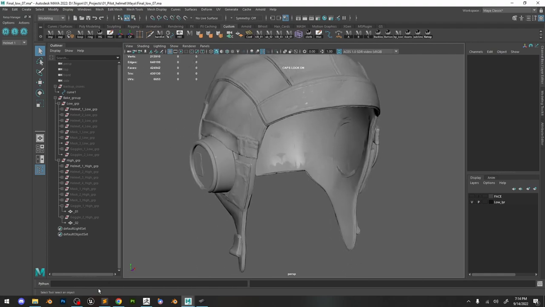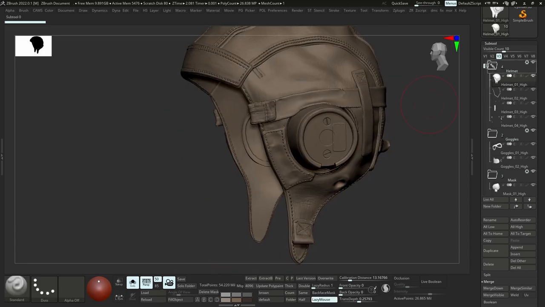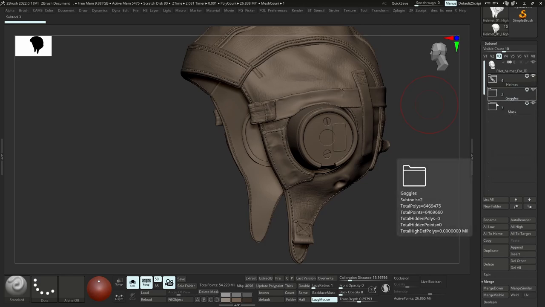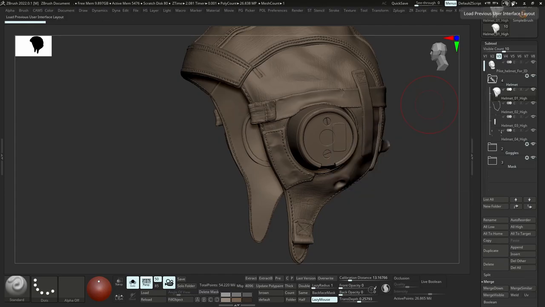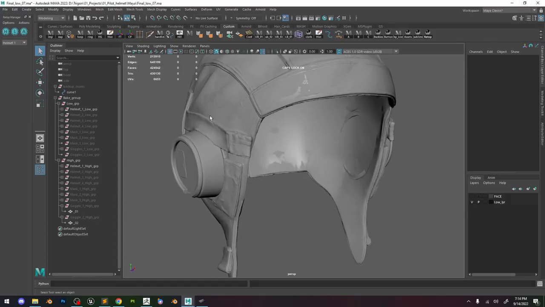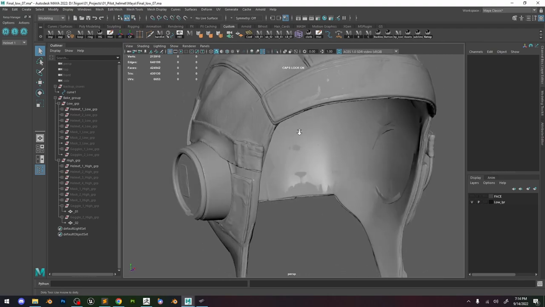So the way I usually like to set this stuff up in ZBrush, I'll have my bake groups. So we have 3 texture sets, one for the helmet, goggles and mask. Then we have 4 bake groups in the helmet, for example. So then in Maya, I split it up in 4 groups. And then everything's bound to the low group. And this will be simplified a little bit when I release the plugin for public, so you guys can use it.